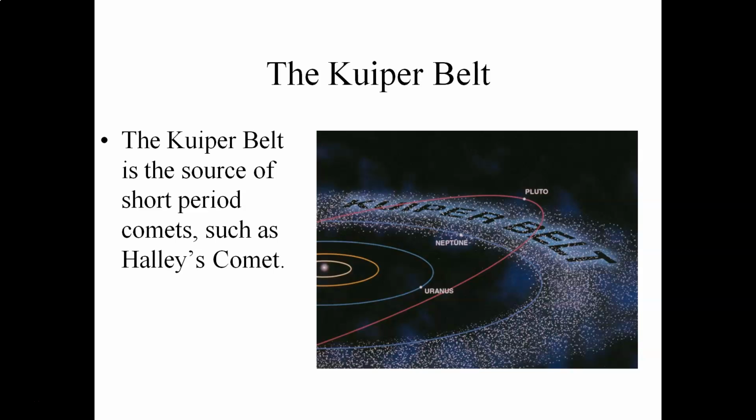Short period comets typically have orbital periods on the order of a couple of decades, and all of the elliptical orbits associated with such comets are aligned with the ecliptic, the plane of the planets, for example, as they orbit the sun. What ultimately causes one of these objects to fall into the inner portion of the solar system and become a comet? Well, that depends upon the gravitational interactions that occur between the objects within the Kuiper Belt. Pluto, by the way, is considered to be one of the larger Kuiper Belt objects.